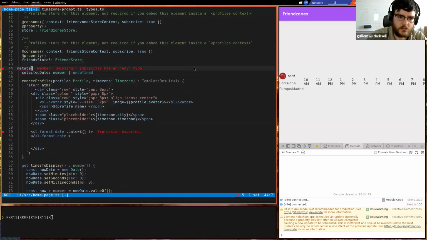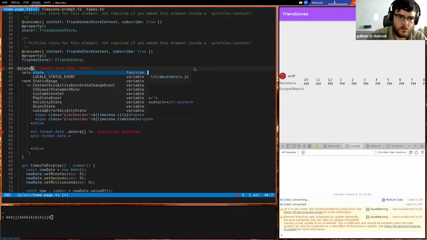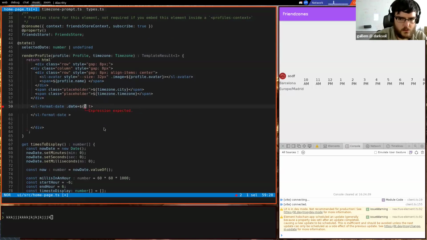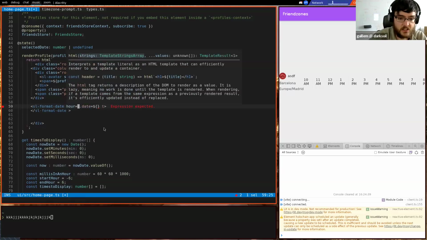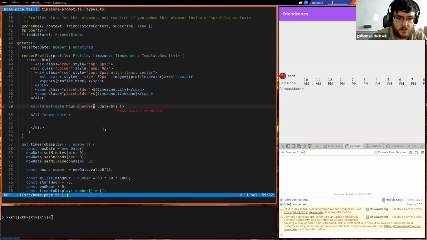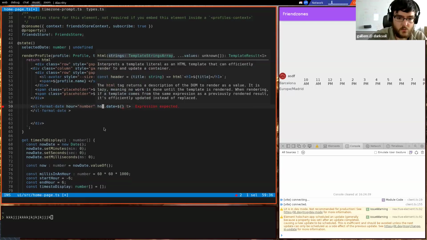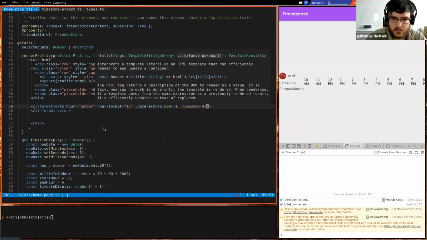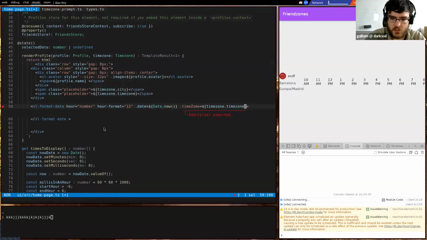State. Actually, this is just like this. Number, hour, format, 12, date, new date.now, time zone. This is totally fine like this. Time zone dot time zone.